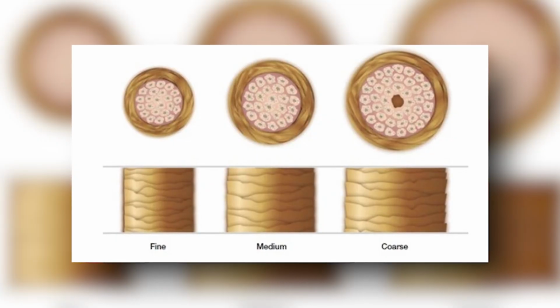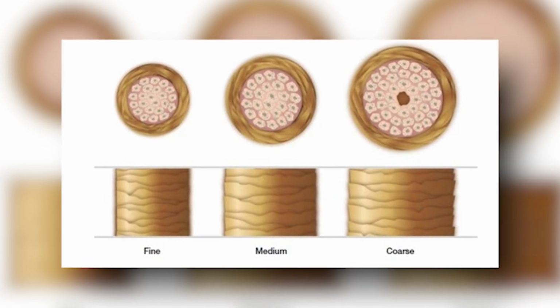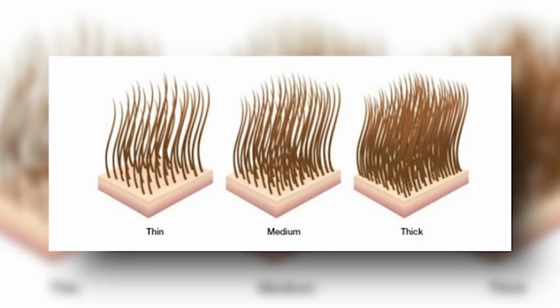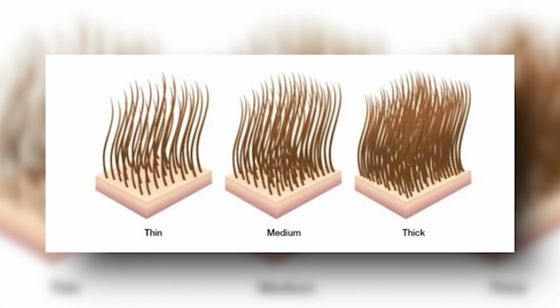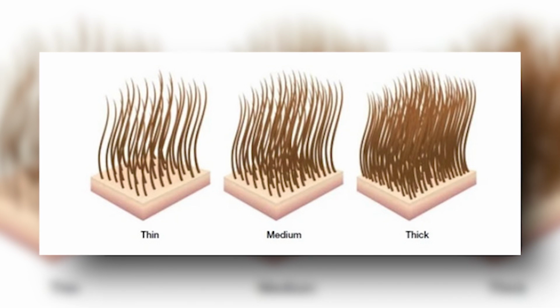Let's start with some important distinctions. There's a difference between hair texture and hair density. For today's video, hair texture refers to the thickness or thinness of your individual strands. The texture of your hair is what makes you have thin/fine hair or thick/coarse hair. Hair density, on the other hand, to put it simply, is like how many follicles do you have per square inch on your head. The more dense, the more hair you have overall, regardless of whether it's thin or thick.